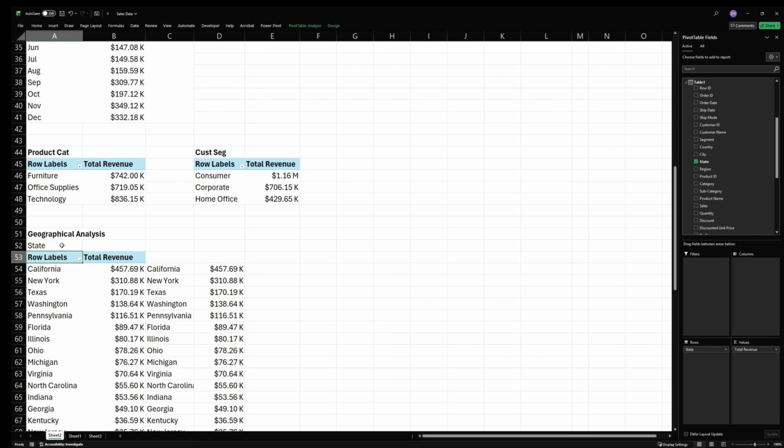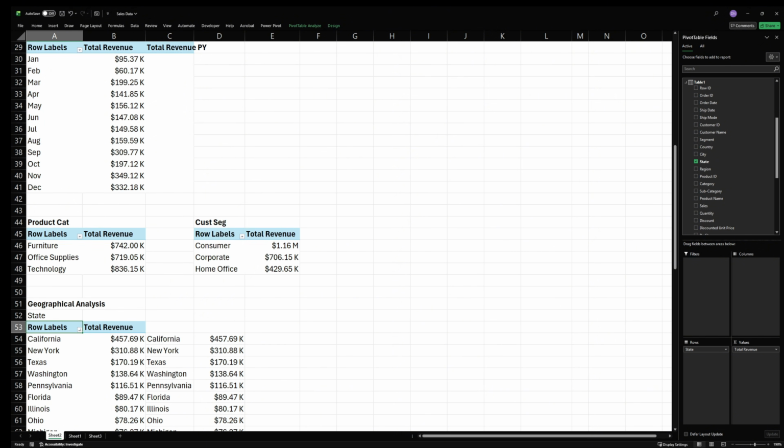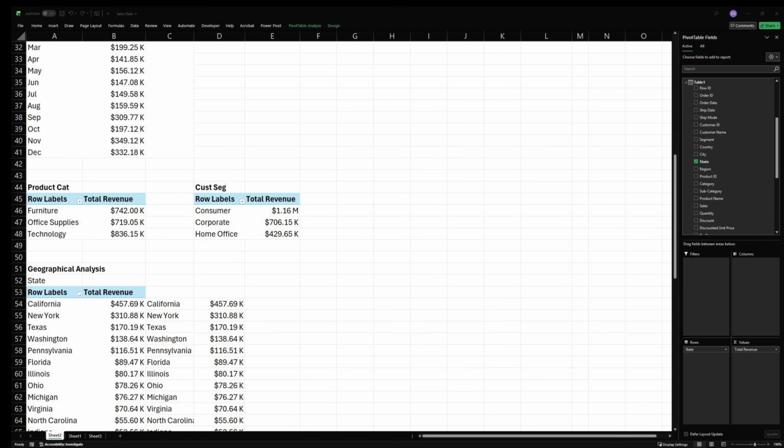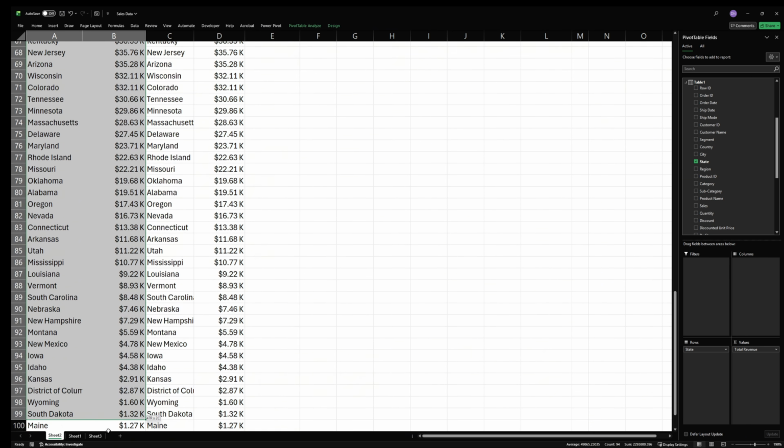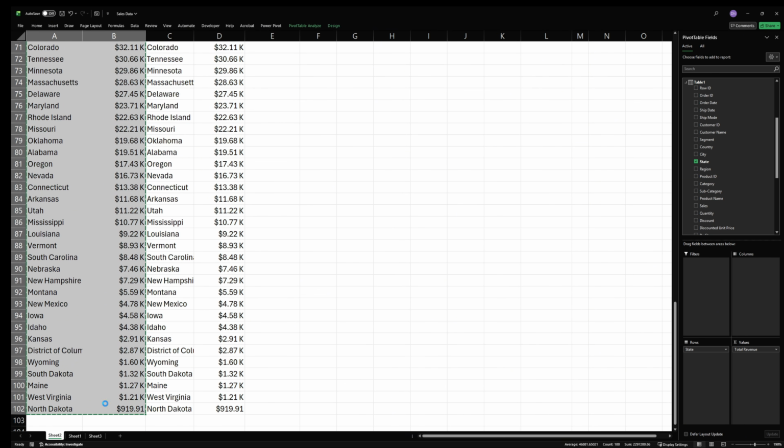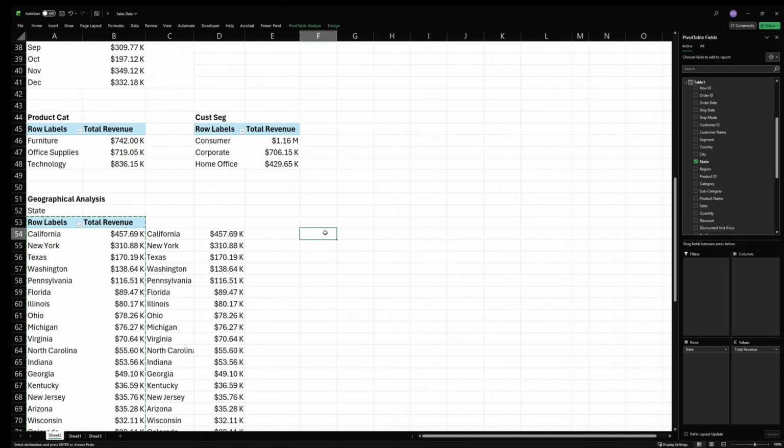The next thing we need to do is to see by region, but also in each region, what is the customer segment composition? That's what we'll do here.